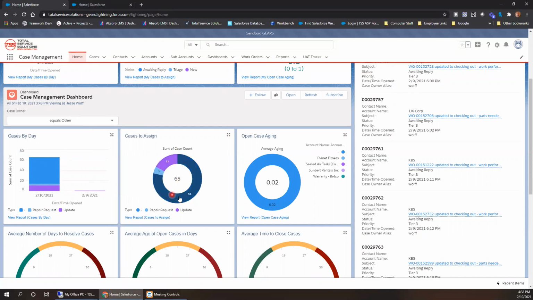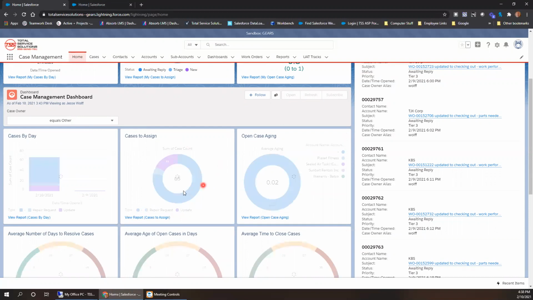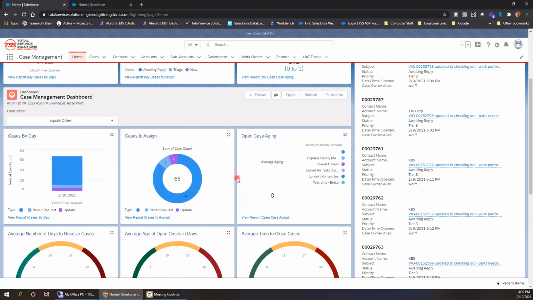So these are open or new. They're not triage. They're not anything. These are ones that you actually have to do something with, or you have to look at them, or somebody has to do something with them. If they're in a queue that needs to be updated, you can click into the report either through the link down here, or you can click through this stuff.